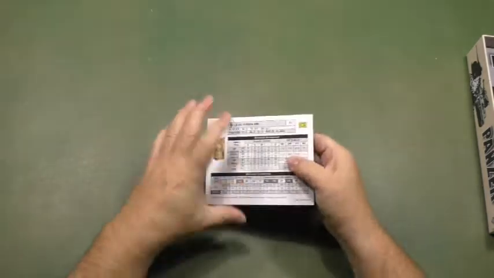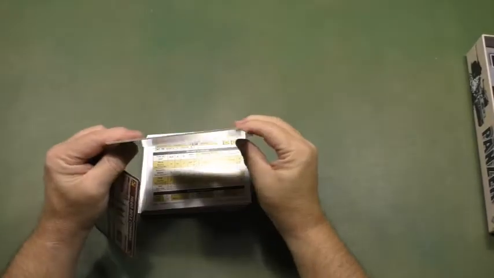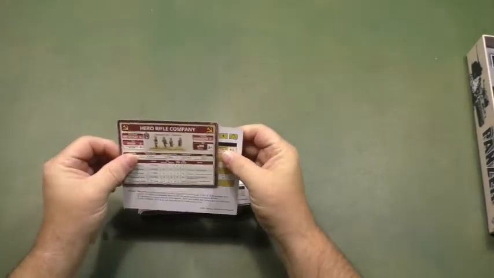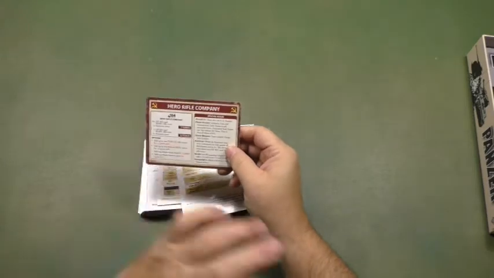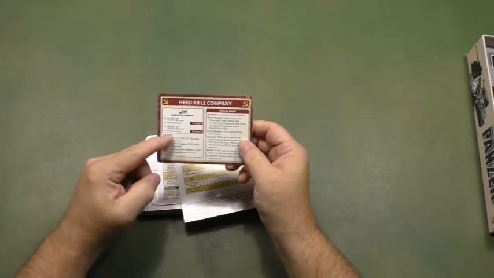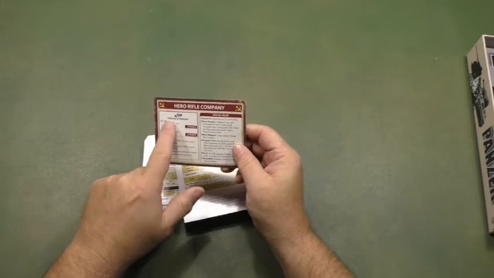Let me show you something that is way better quality from another game. Give me a second here. As you can see, it's a glossy cardboard, pretty thick. This one is from another game, it's called Flames of War. They are the same. See, that's an Aero Rifle company and gave you the stat with what can they do and the rate of fire, etc. And if they have special rule, they are put in the back here. And if you have different options, they are marked here. And the price of your unit is marked in the back.